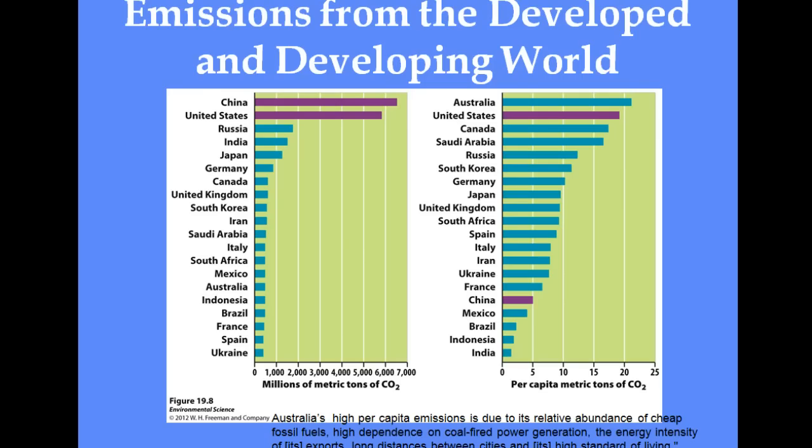But then again, if you look at the per capita, United States is still second. So we only have 2% of the world's population, but we use almost 20%, or we contribute almost 20% of the carbon dioxide emissions, and that's not good. But if you look on the per capita, you'll see China is pretty down there because of their huge population. They're not individually consuming or emitting CO2.